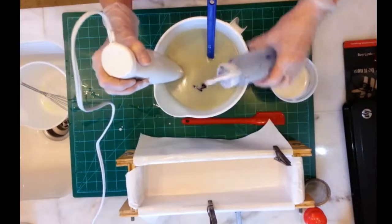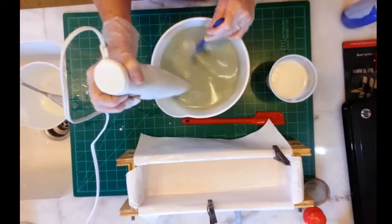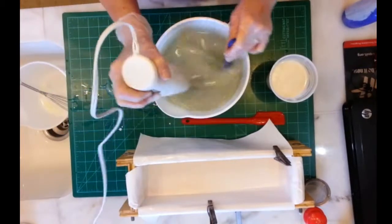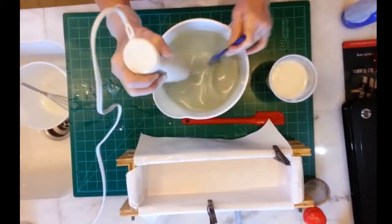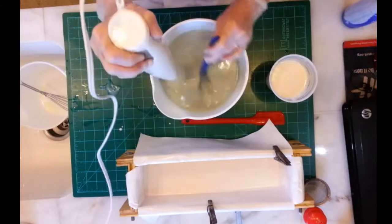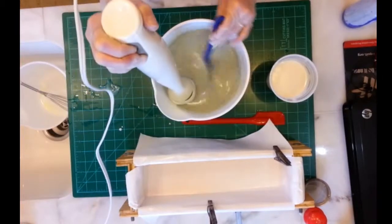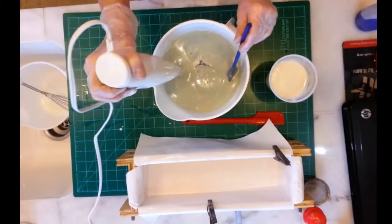I think I need more. That should be enough. I'm stick blending it now. It's hard to see today, but it looks like that's blue. I just don't know if that's blue enough for me. Keep adding a little bit more — but you can't remove, you can only add. It's better to do it a little bit at a time.